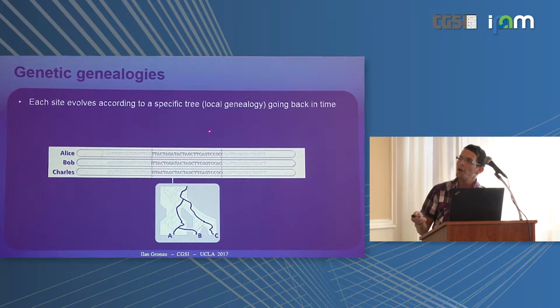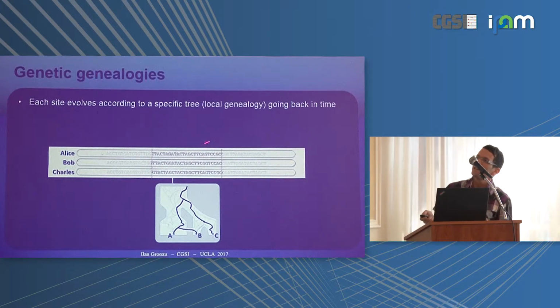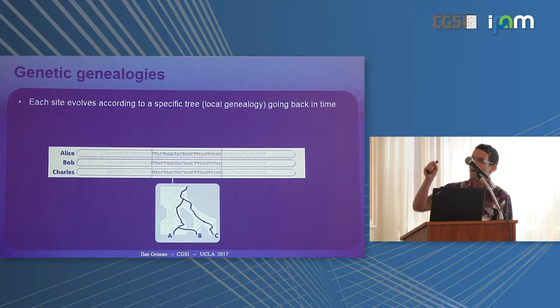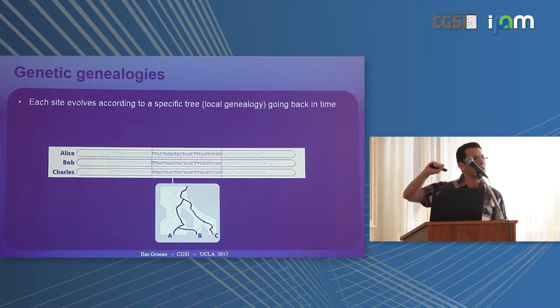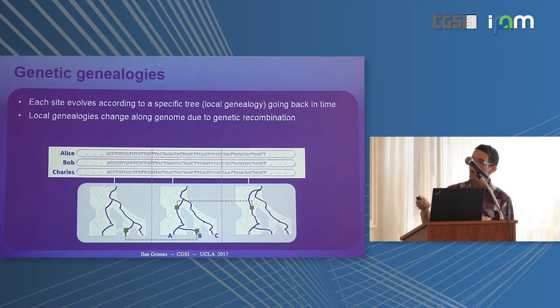But then at certain points, indicated here by these dashed lines, you encounter a recombination event that flips the local tree. So to the right of this dashed line, you might get a different tree due to a recombination event at this point that switched from mother to father, and you get a different recombination event at this point that gives you a different tree tracing back through the same big genealogy.